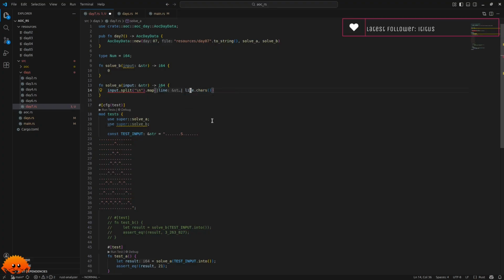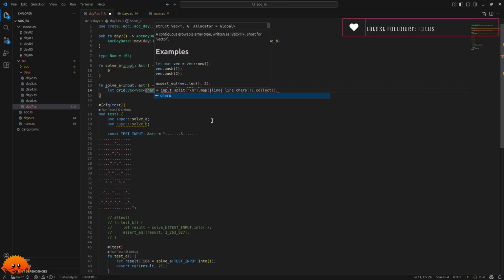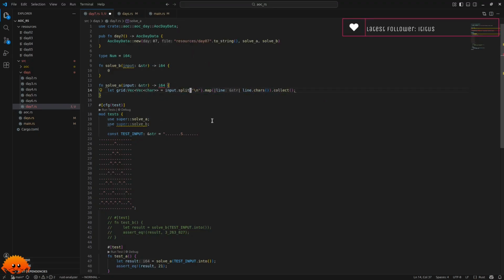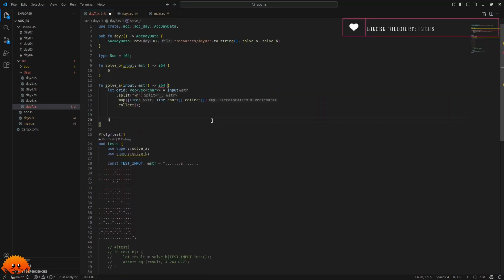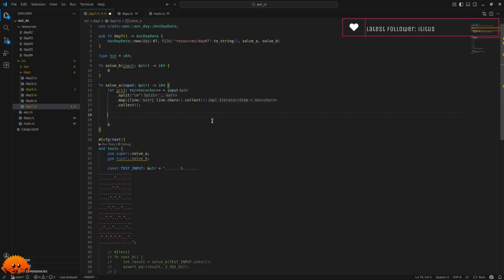Let's call this line, and let's say collect. That's our grid again. But this grid should be a vector of char. And here we also have to say collect, not chars. This should be working, looks good.